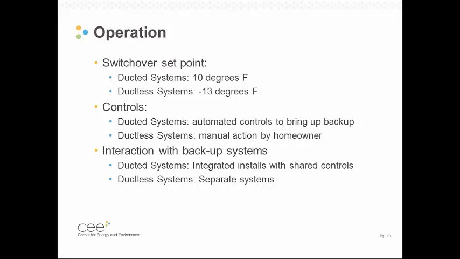The ductless systems are a little less automated because they're sort of standalone systems and they're separate from the backup, which is often electric resistance heat in a home. And so you really integrate those systems through just setting the set points slightly differently for your thermostats. So if you want the heat pump to come on first, you just set your indoor conditioned temperature on the thermostat slightly higher. So you set your thermostat to 70 degrees, and you set your electric resistance heat to something like 68 degrees.